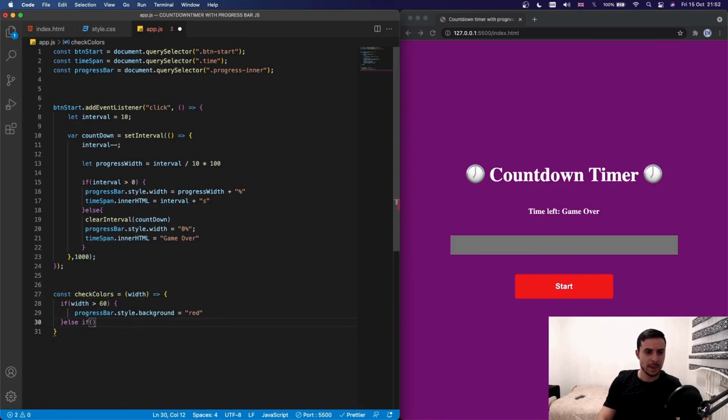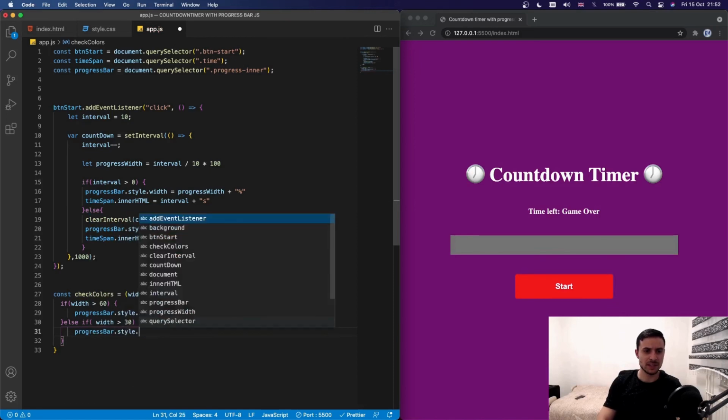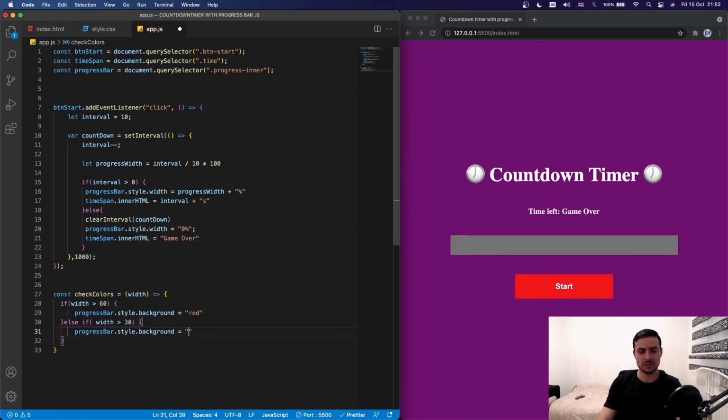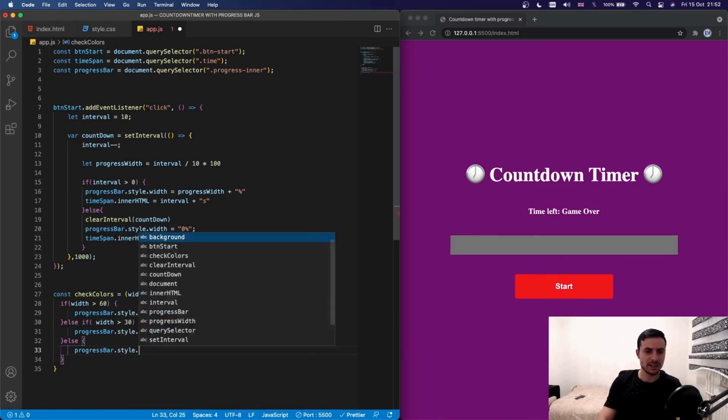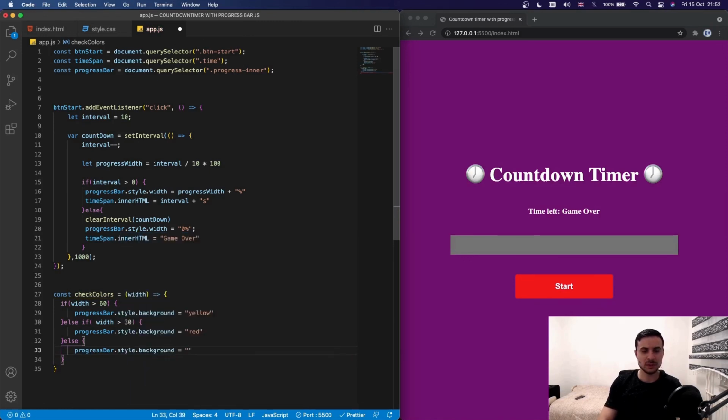Else if width is greater than 30, we want the color of the progress bar, so style.background to be equal to, actually let's replace that red with yellow, and here let's do red. And else we can say progressBar.style.background to be equal to, actually that's going to be red because that's the final one.